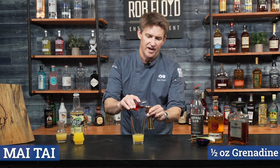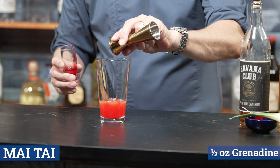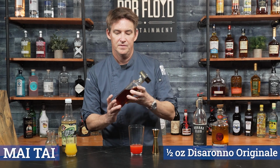Our grenadine is a half an ounce. So we're gonna go half an ounce in. All right, really pretty color there. So we have that going. We are now going to go ahead and build our cocktail with two different rums and the Di Serrano.